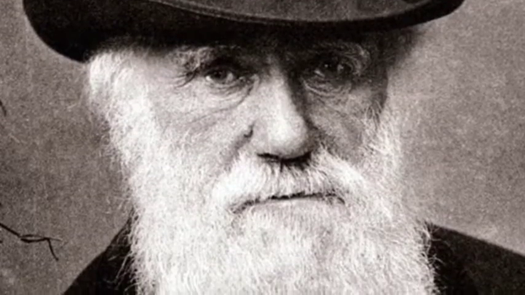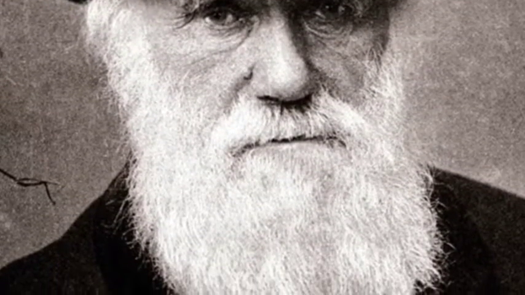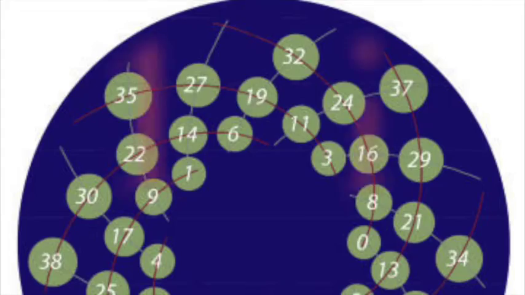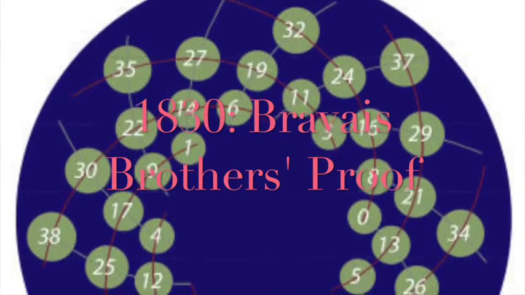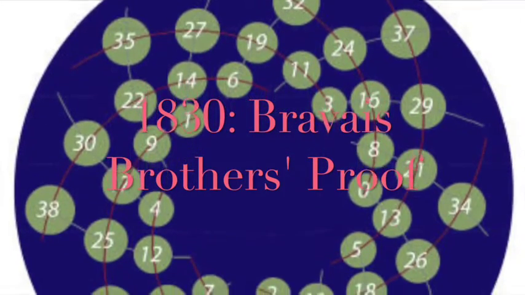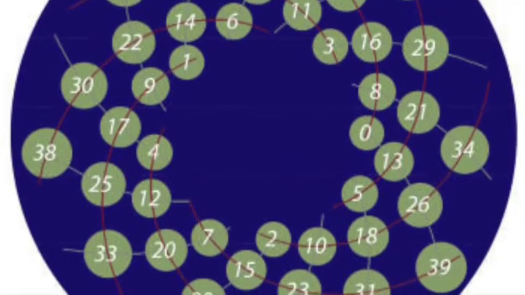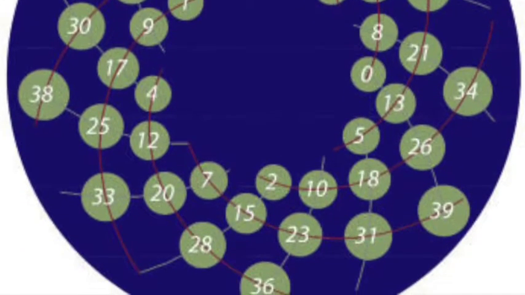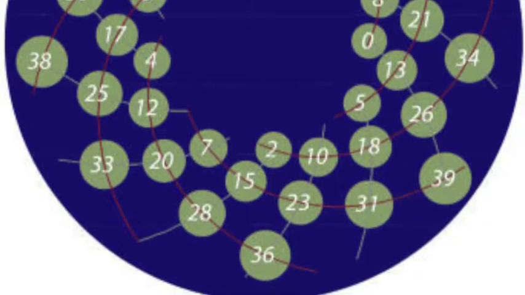In the early 1800s, researchers started to look at this problem and study it using the scientific method. It took scientists decades and decades to try to answer this question. Firstly, some people still believed that these plant structures exhibited a prime number sequence. The Bravais brothers used this model to display their mathematical proof that it was in fact the Fibonacci sequence. One of these brothers went on to become one of the founders of crystallography.